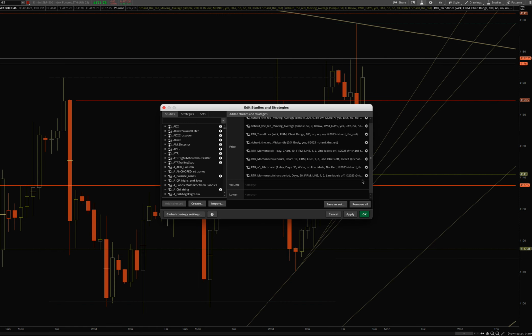Like you can see here, I've got a chart period, which in this case is a 4-hour. So I have a 4-hour, and that's a 30-day. And then I have another 4-hour that is chart. So this is going to pull in the biggest ones. The big difference between these two is that this one is going to pull in the biggest ones in the last 30 days, and this one is going to pull in the biggest ones in the chart range, so 360 days. So I'm trying to overlap.